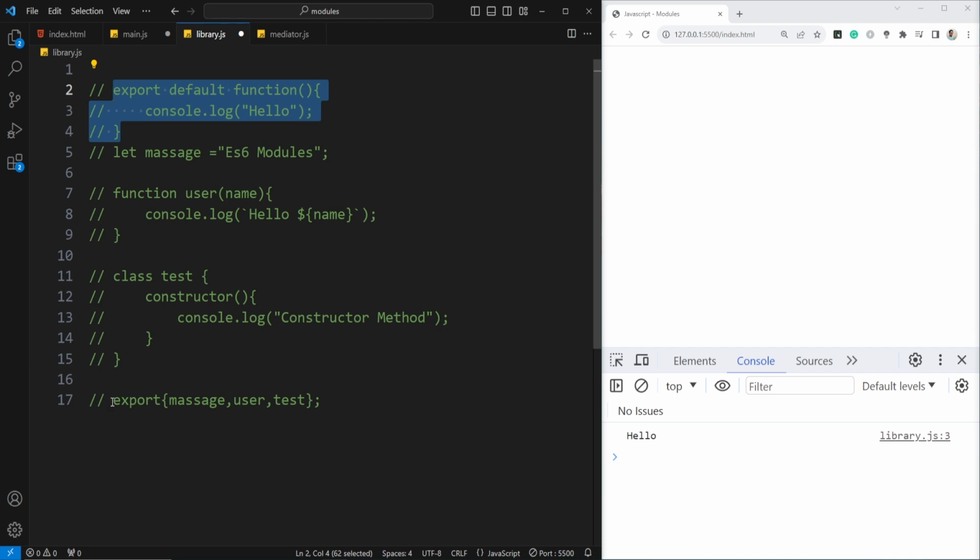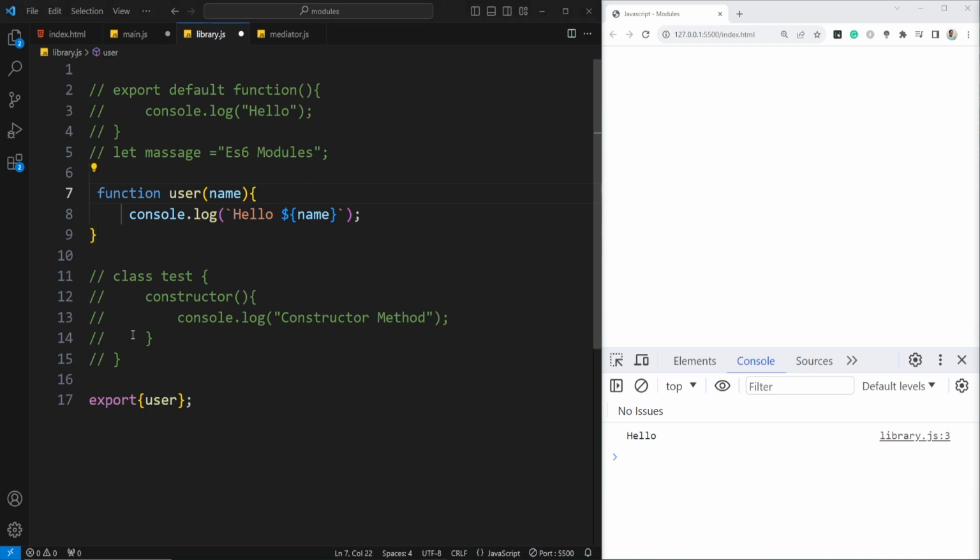And also I'm going to uncomment this export line. I want to export only the user function, nothing else. With that, we need to uncomment this user function. That's it. Also, I'm not going to pass any argument. So I remove these arguments. And here I'm going to type simply a text, Hello world. And I'm going to save this file. So in this library file, we have only one function named user.